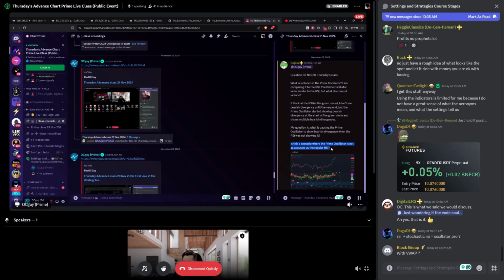Also, once again, please do not take this the wrong way. Looking at the error side in the green circle, it does not show bearish divergence until the very end. Please don't take this the wrong way, I'm trying to explain as clearly as I can. This shows a lack of understanding of how divergence works, just the divergence definition, how divergence works and how divergence on RSI works. All right, let me clear this up.